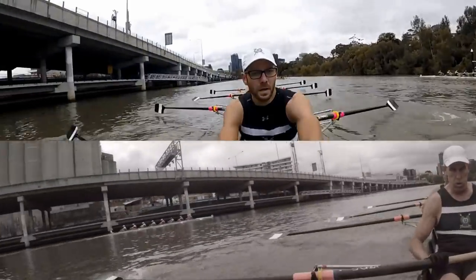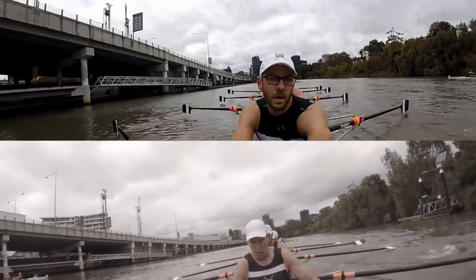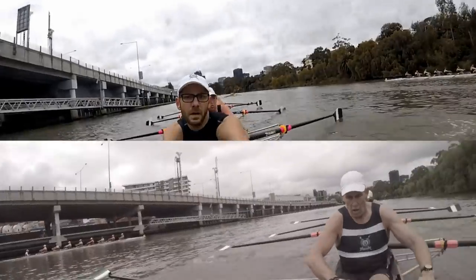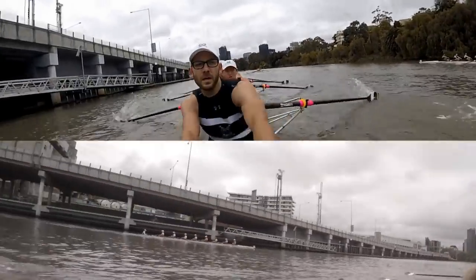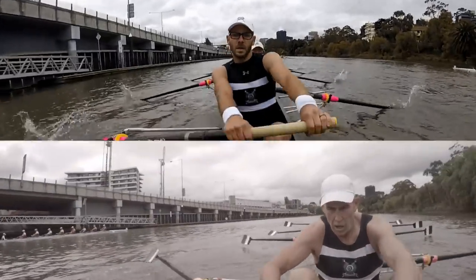Okay, keep that length in that front, I've got a line. Half a boat length from their cox. Let's go. Legs now. That's legs, hold, good. Shift. Come on, give these guys a little bit of a fight, guys. Let's give them a bit more of a fight off the front. Let's go. Legs now, down. That's it.